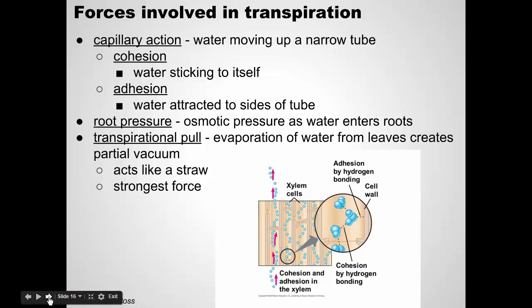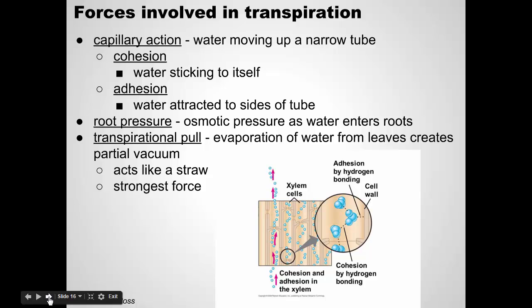As you remember probably from 7th grade, when we look at a graduated cylinder, you have to read the meniscus. What is the meniscus? A little like a U at the bottom line. It's that curve. So why does it form that curve? Because the water molecules, because of this adhesion, are sticking to the sides of that tube, and it forms that curve. So water sticks to the sides of the xylem, and it sticks together.